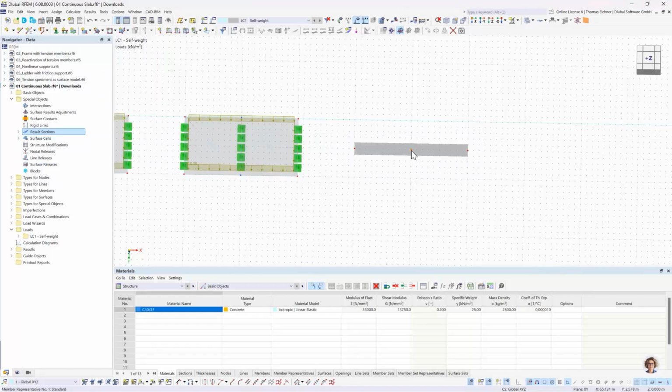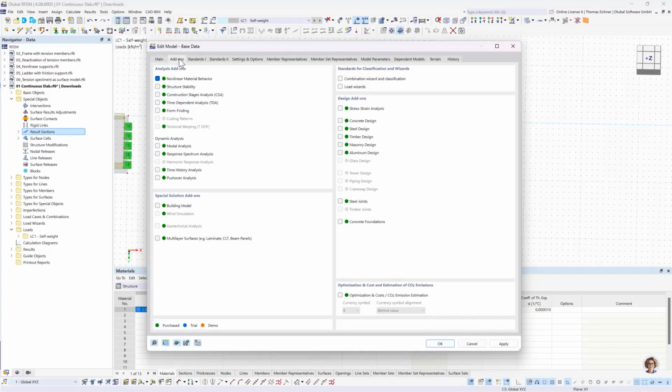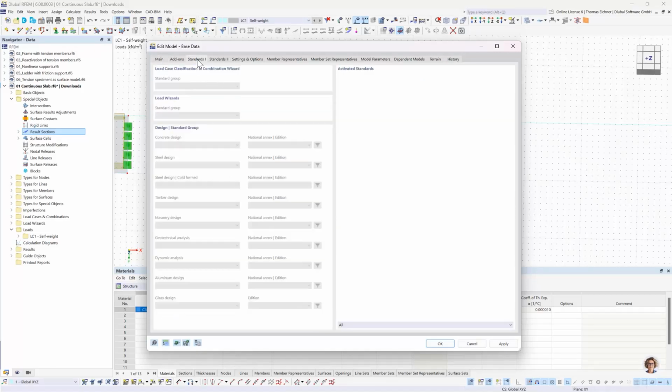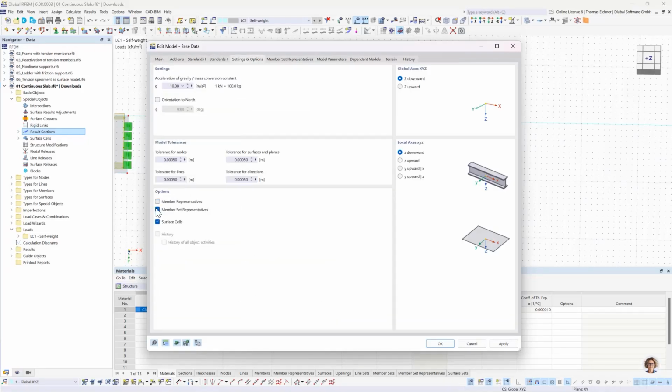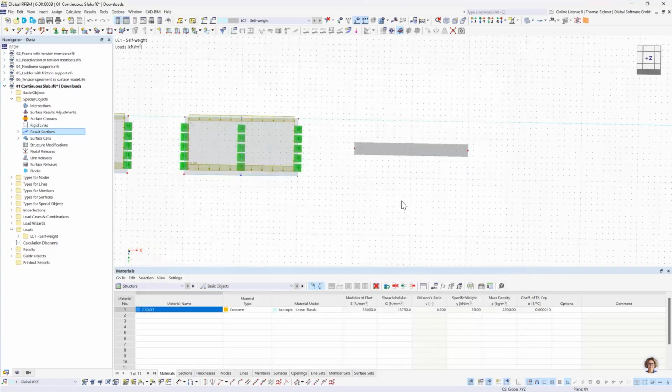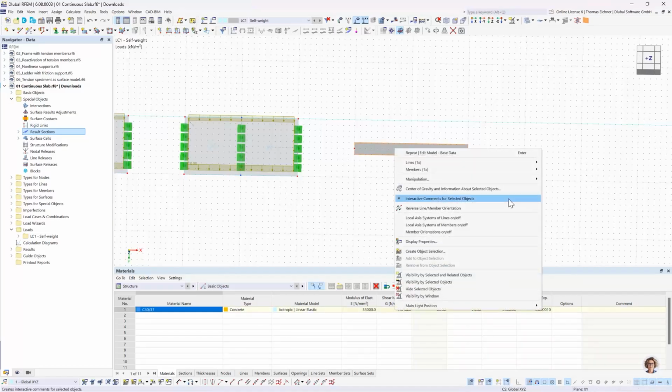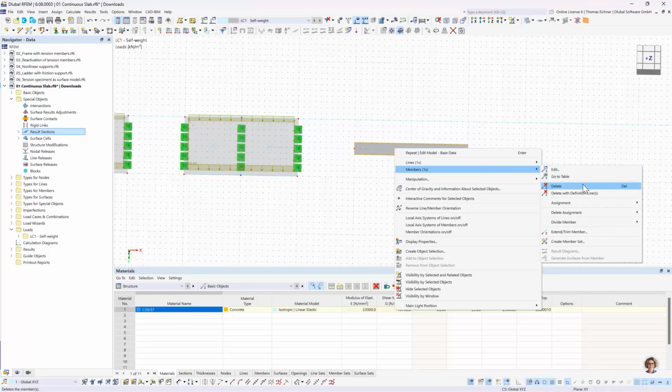This is done now. Now I see I have here some member representatives. They wouldn't be needed. Let's see if we can just deactivate them. I mean, it doesn't change anything. They are just some help, but I don't want to have this dot right here. Okay, now we want to have supports again, but we are missing this one node in the middle. So what we're gonna do is we're gonna right click on the member. We're gonna go for this member and we're gonna divide it with n intermediate nodes.